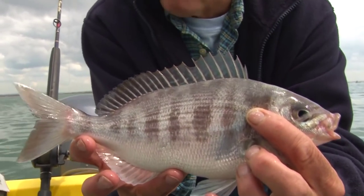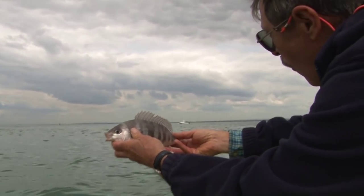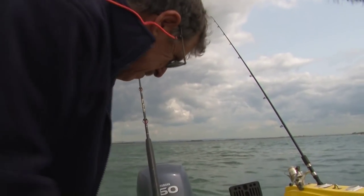And the boats are pouring in on us. One, two, three, racing in on us. Just to get them to come even closer. Look guys, we've just caught a black bream. Probably be tied up to us in a minute.